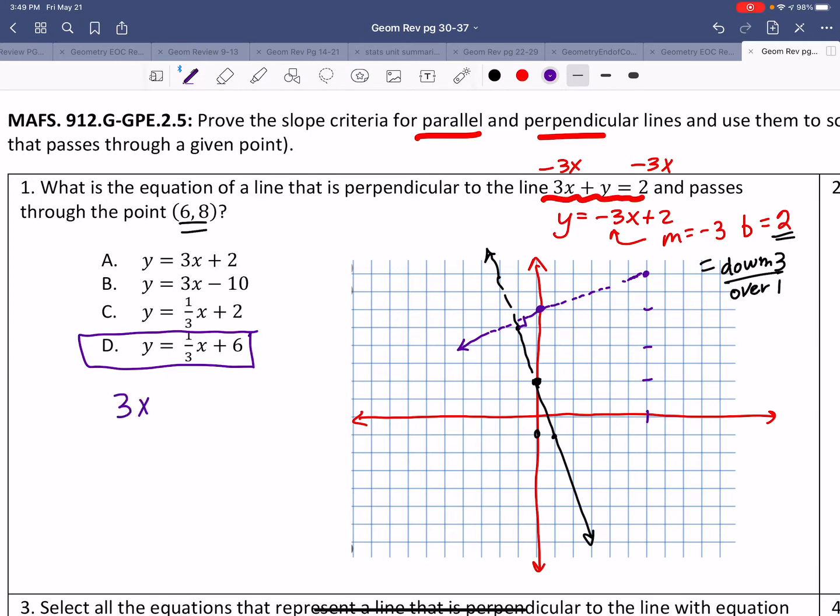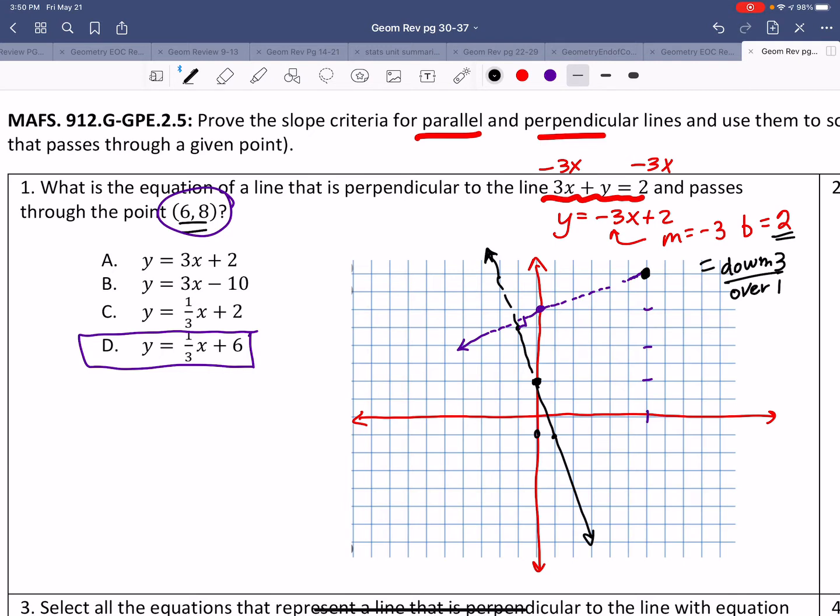So again, we have our equation, right? And we want this point to go through there. So we can plug this 6 in where we see the x and an 8 where we see the y. And this just goes all the way back to algebra. But then that didn't work, right? Notice by plugging it in, this point is not on this black line. So I can't do that. And that would be following the algebra way. So what way do I need to do it?